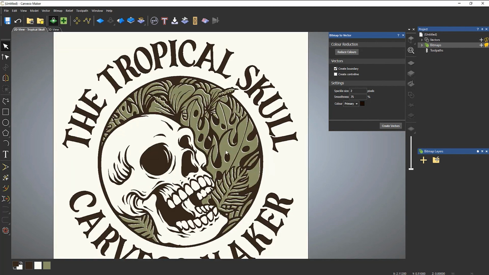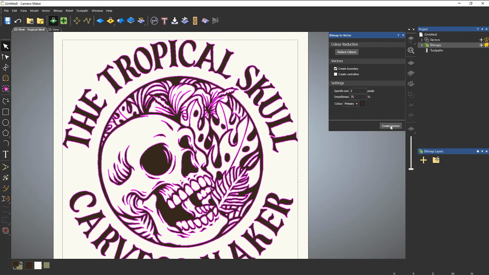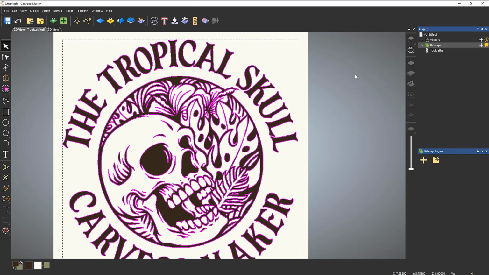Now if I wanted to, I could blend that green color into the yellow. All that you need to do is select that color and that color, so left and right click, and then click that little chain there, and it basically groups them together or converts the green into the yellow colour. I don't really need to do that, because what I'm going to do is select the brown colour, and I'm just going to click create vectors, and that's going to give me the vectors that I need to machine this part. So I can now close that.